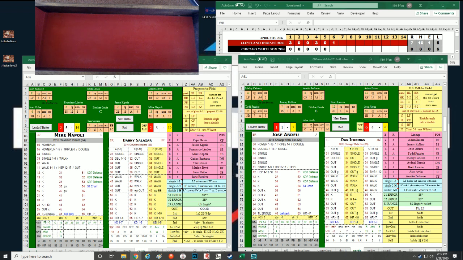In the bottom of the 6th, if the White Sox don't put up a few runs. Jose Abreu, ground out. 6-4. Abreu, and 64 is a 1-10. Strikeout is not a strikeout, but it will be a 13. Abreu's a righty, so right-hander, it's ground out to short. Okay, so out, ground out, short to first.